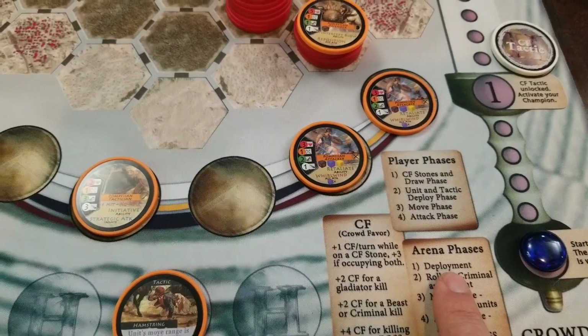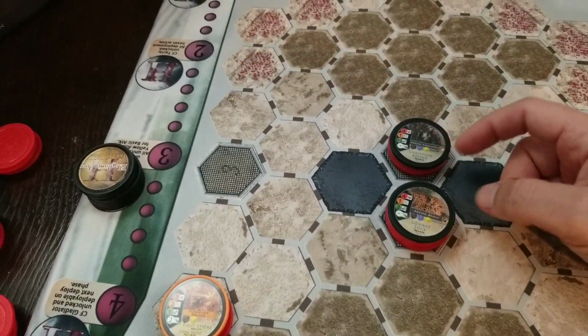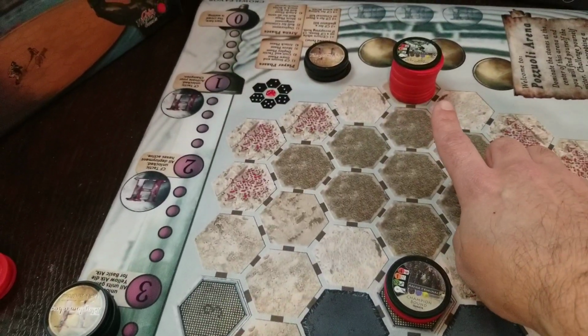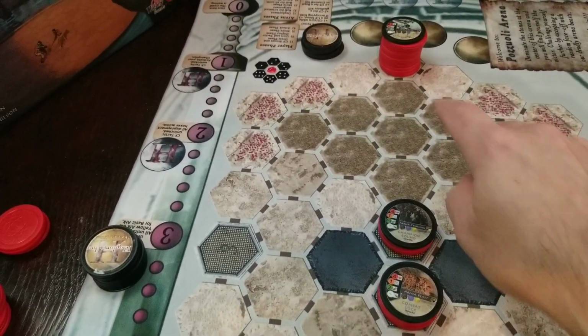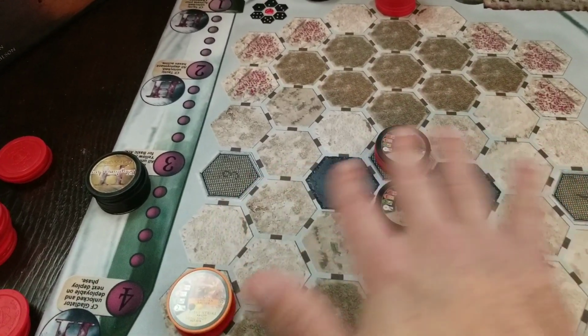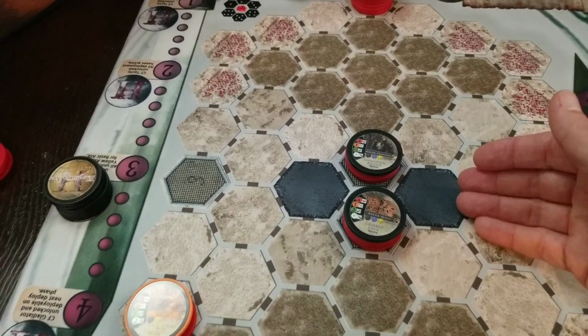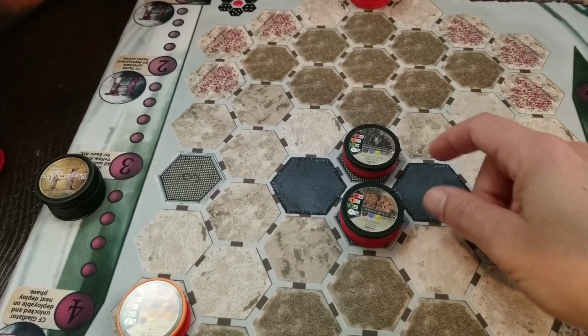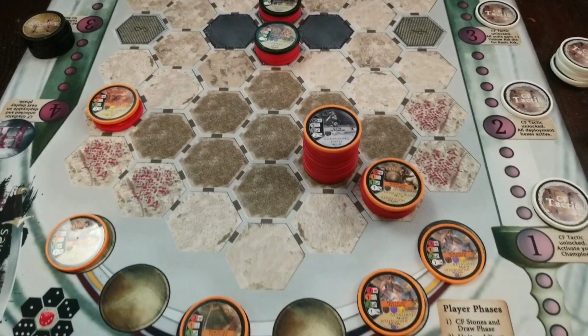So deployment, no deployment needed, because in the first wave, there's going to only ever be 2 basic bad guys and 1 boss. But in the second wave, there's always going to be 3 basic bad guys and a boss. And in the third wave, there's going to be 4. So every time you kill one off, more are going to respawn. But in the first wave, there's only ever going to be 2. So no deployment, but now they get to move.